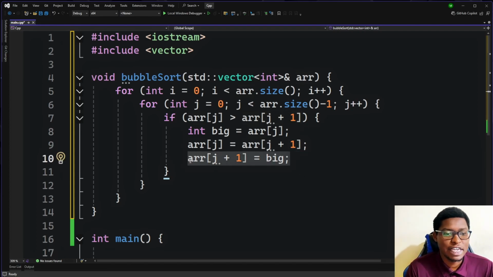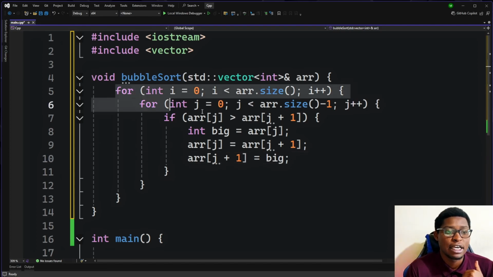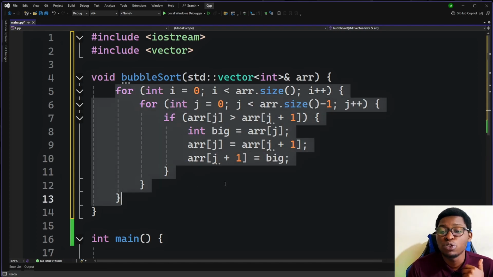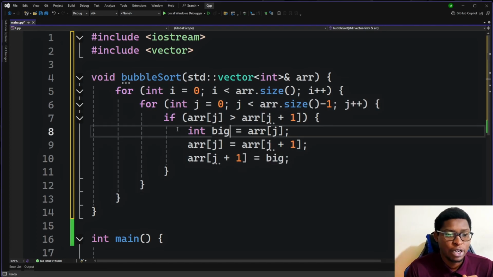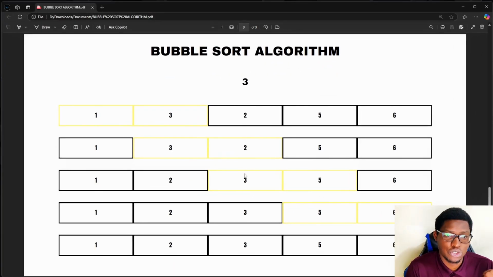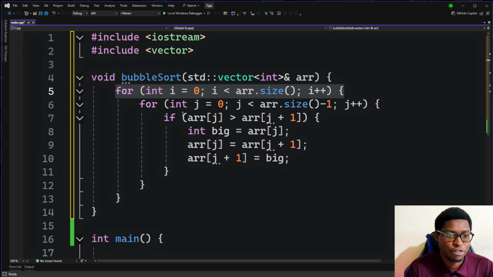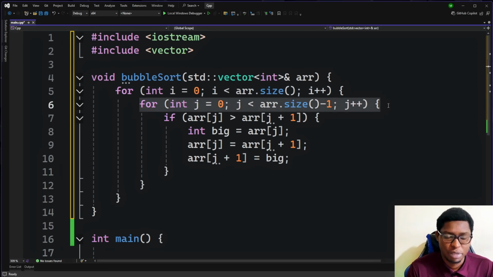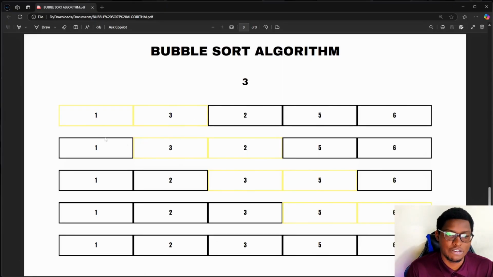At the end of it, we expect that this should be able to sort our array fully, because we are doing our loop so that we make sure we have done all the iterations: iteration 1, iteration 2, iteration 3, like we had before. And then we have our second loop here, which does these individual steps where it's checking whether we need to swap, right?